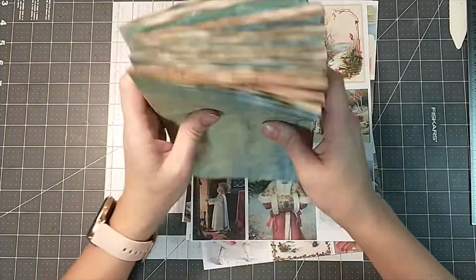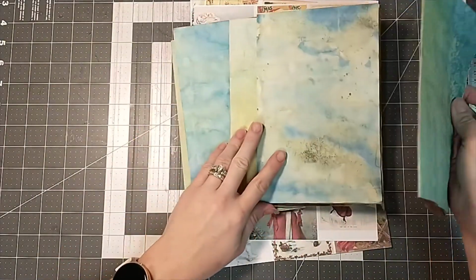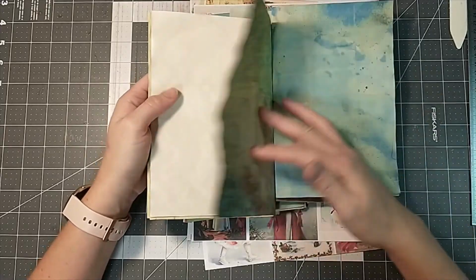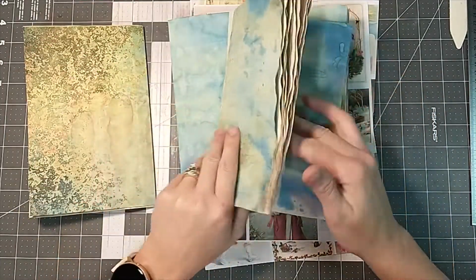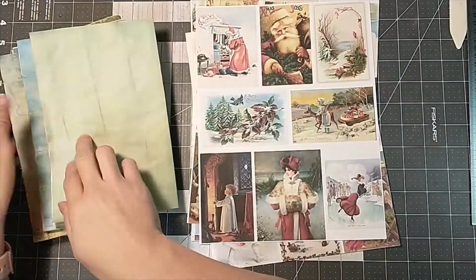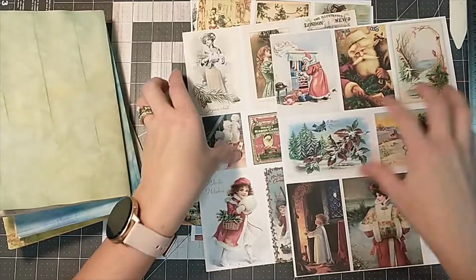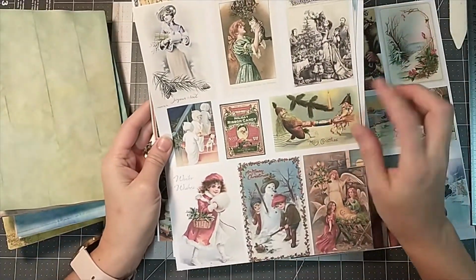So I have all my signatures here ready, and you can see I'm doing a very blue, green, gold type theme. I just really like how some of these colors turned out really good, and getting away from the traditional red and green and really trying to pick up some of these vintagey blues and greens. A lot of these have those blues and greens. I noticed a lot of those colors there.